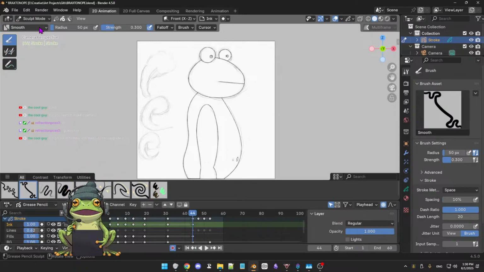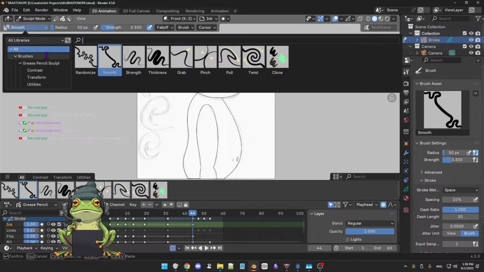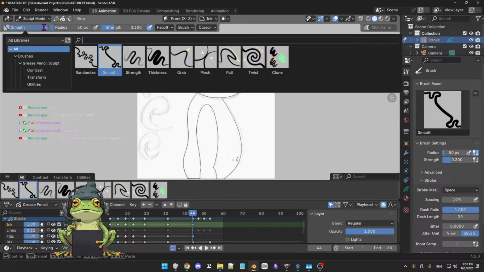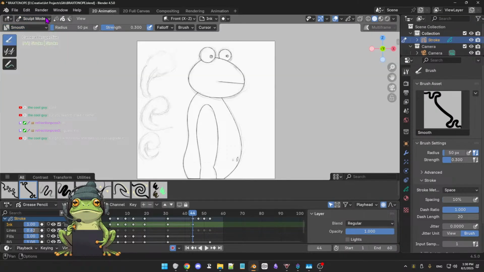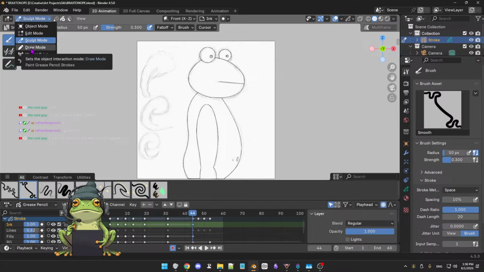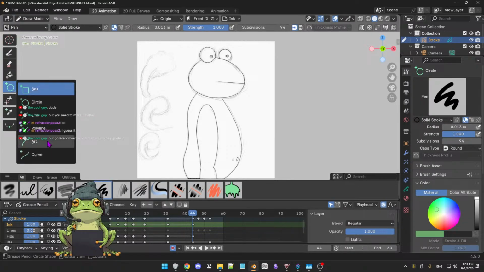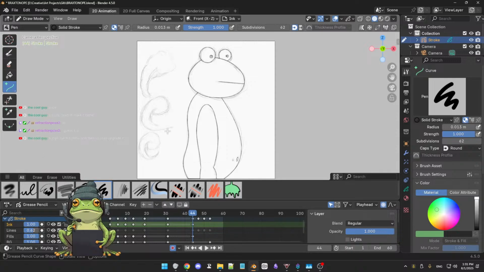Okay, let's go back to... No, we're on the wrong thing. Object. Hey, hold on. What was that? No, it's just another little selector thing. I thought, oh, maybe there's some extra options in there. There are not. Draw, and we'll use this one.